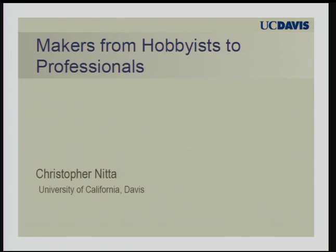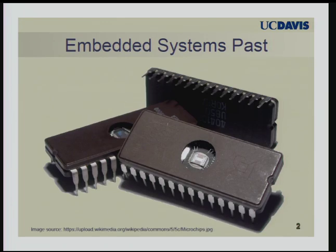Well, in the past, we had to deal with this. I'm pretty sure there are some people that remember these, but for those who are too young to remember, these are DIP package UV erasable chips. When we developed with embedded systems in the past, we'd write our code, compile it, and then program it using usually a parallel port programmer. If you don't know what a parallel port is, you may not know what these are either. It's kind of what came before USB.